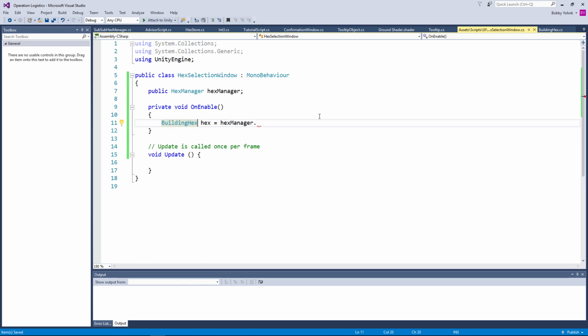So let's go into the hex selection window, and rather than hex manager, we are going to say public business, like so. Building hex equals, this will be business.selected hex. Selected hex. There we go. Wait, what? Oh, it's int3.